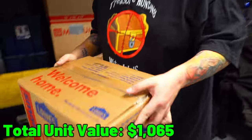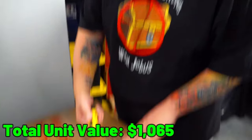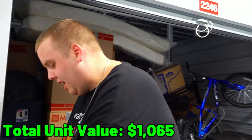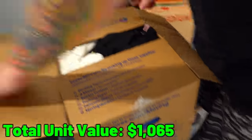This one's actually completely taped shut. Where did my knife go? I know I have it in my pocket. Bang, right there. We're prepared. For the first time ever on the Treasure Hunter, four and a half years to get to this point, we brought a knife this time. Let's see what's inside of it.